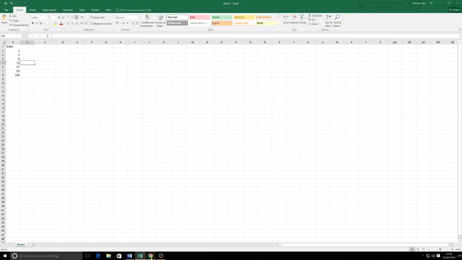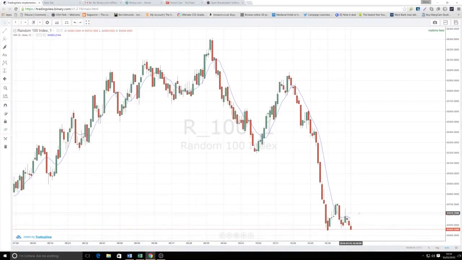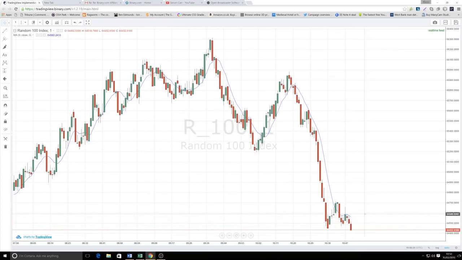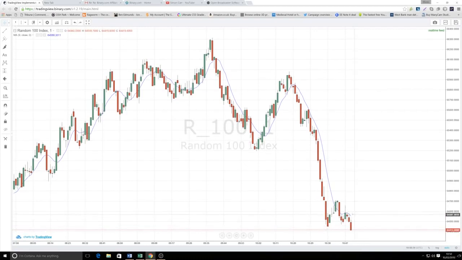So let's start making some trades, and we'll show you. So let's look at the chart first. As you can see, we've got a bit of congestion here at the moment, so I'm not going to trade this just at the moment. In fact, I'm going to come back in just a second when I feel that the market, in fact, this has broken through this support here. This may well be back into another downward trend, so I'm going to go for it. We're going to go down.